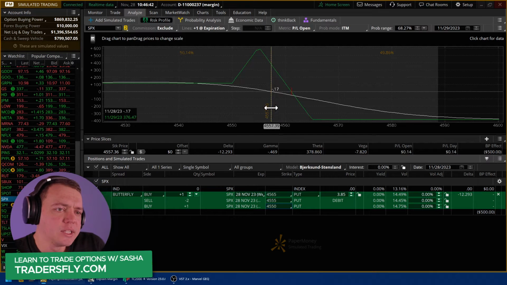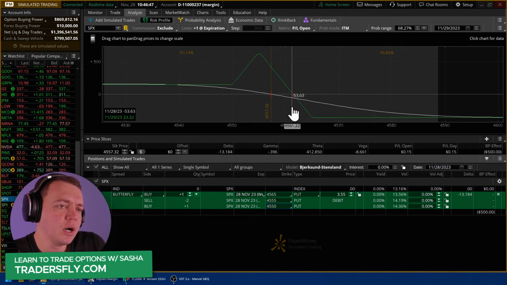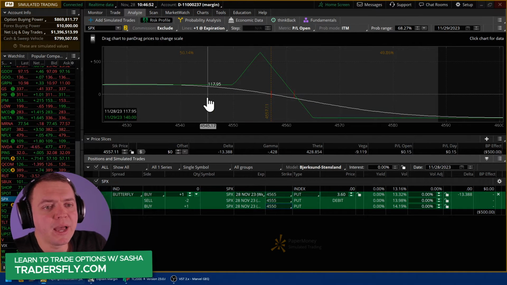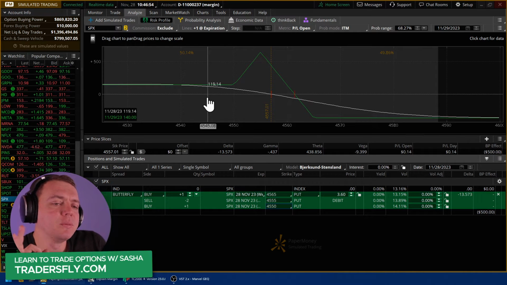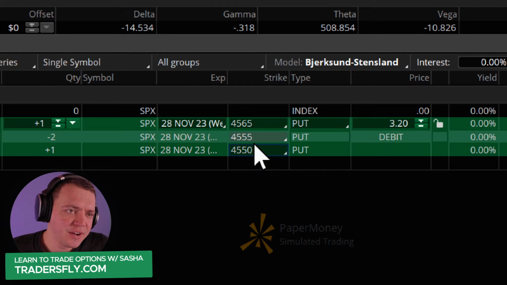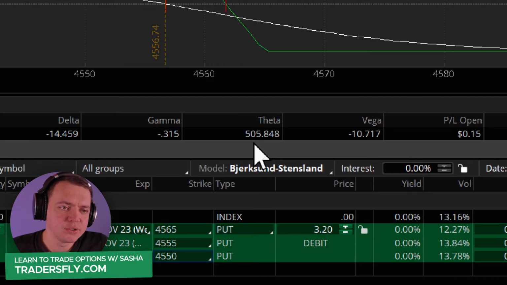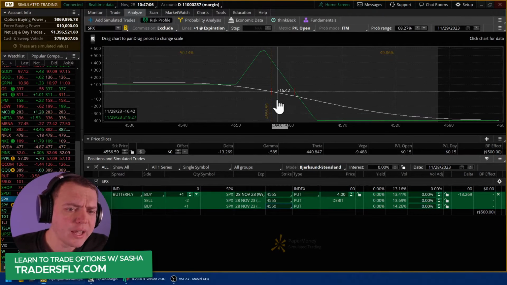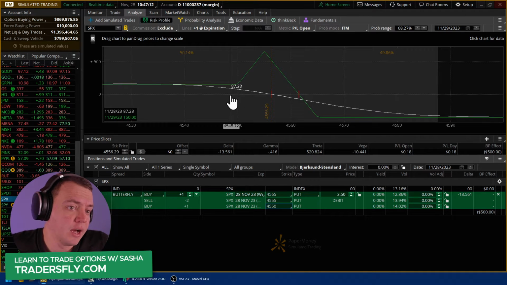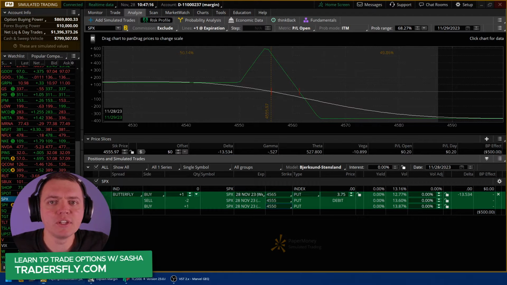What you'll see now is I've got a trade that also has a pretty good theta. I've got a little bit more room on the upside, but I've also got room if it stands still, and if it pulls back, I'm good. That's the beauty behind this: you've got two contracts here at the 4555, which allows that theta to be quite powerful compared to some of the other trades. You could take this trade out earlier. All you're looking for is a little move down, and you can already take it off from the risk that's on here. So this is 350 in capital.